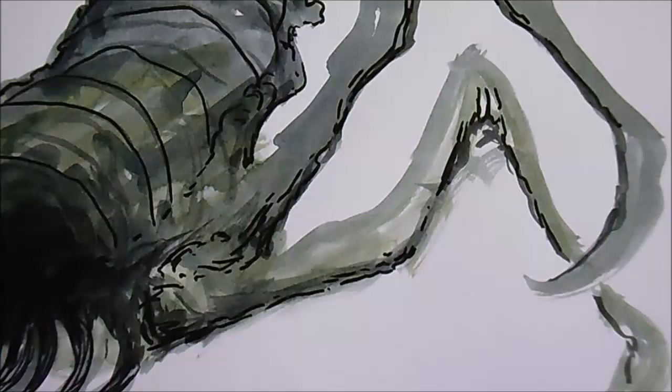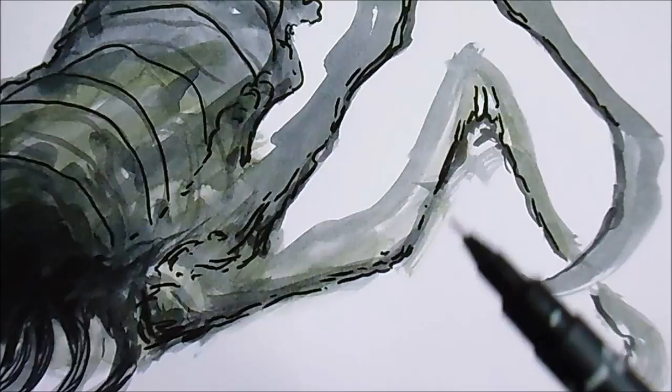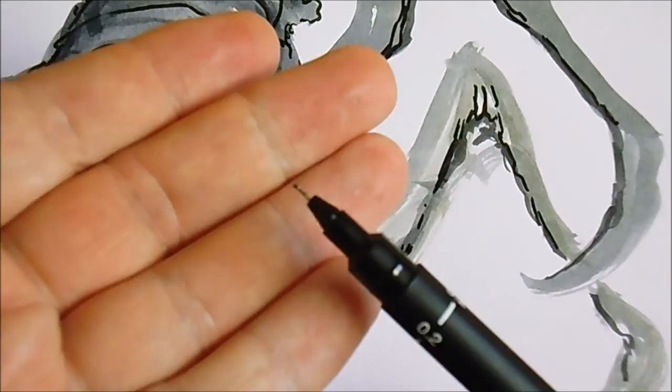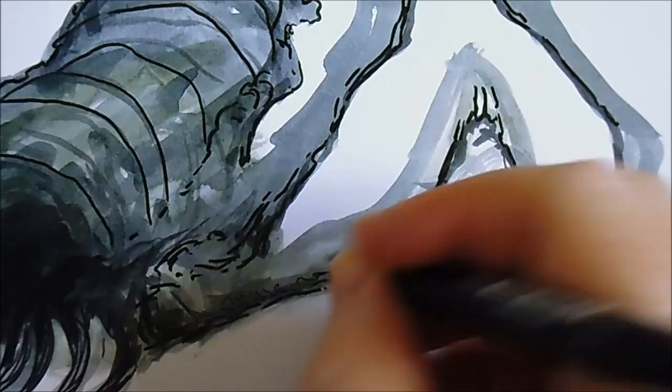Just zoomed in to show you a detail of one leg. It's going to be pretty much the same. I dropped this pen and it's got a wonky tip on the end, which I don't think you can see, possibly not, but it's annoying when it happens. It still works, so I'm still using it, might as well. So I'll just focus on one leg for now and then I can do the rest later.